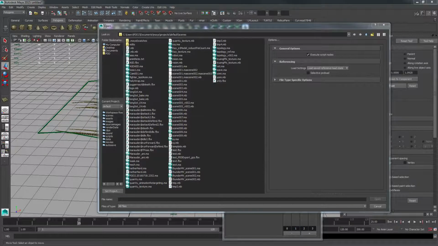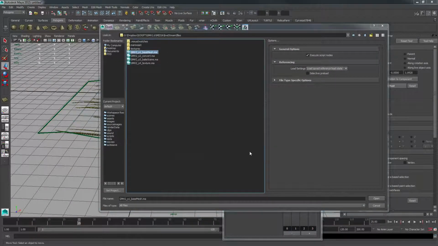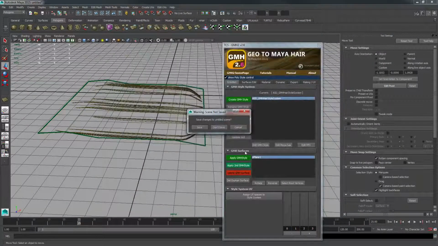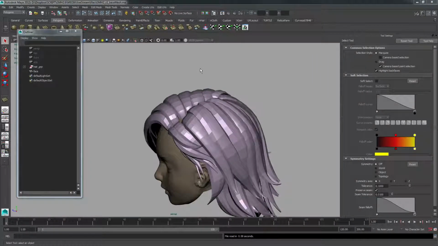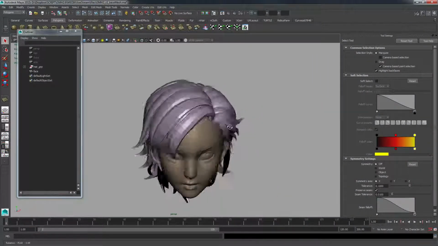So I will open my base mesh file. So this is my base mesh file for the scene.